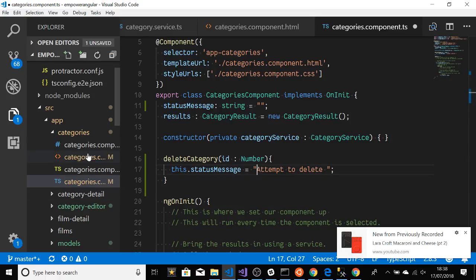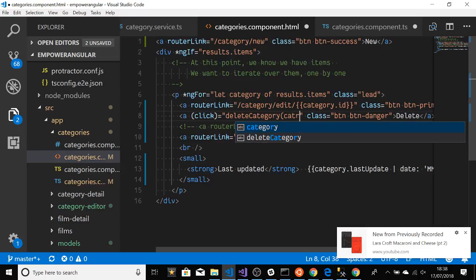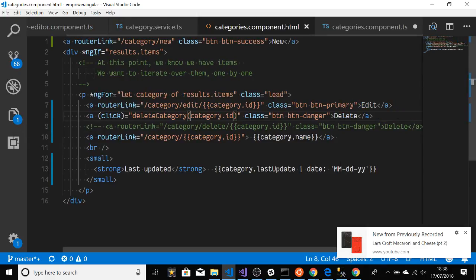I think inside these JavaScript ones, you just do category ID. Right, I know I'm racing ahead, but I will come back to this, okay? I just want to see if this works.